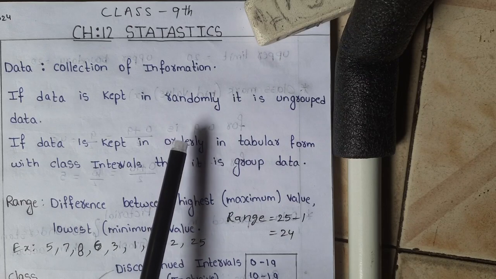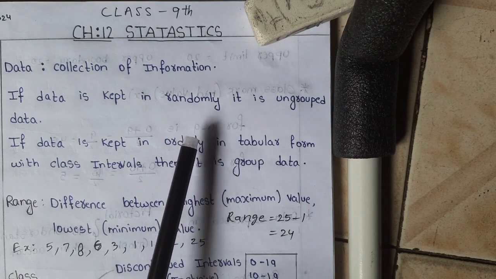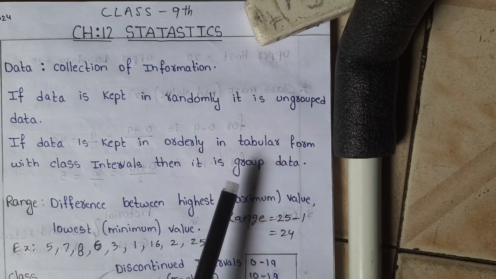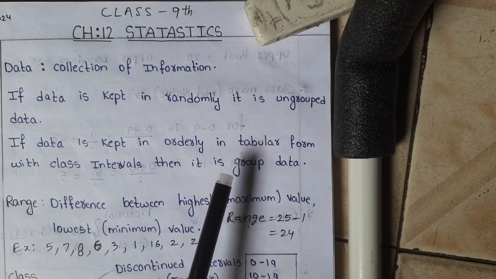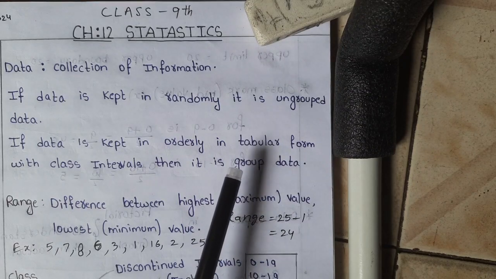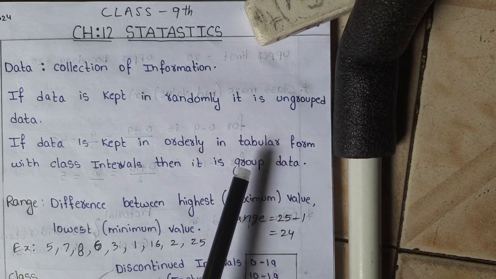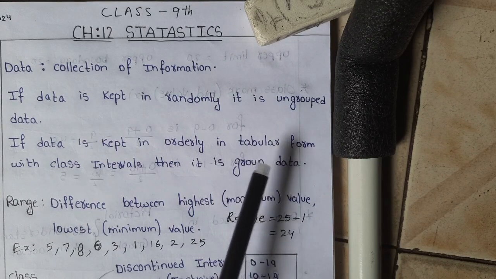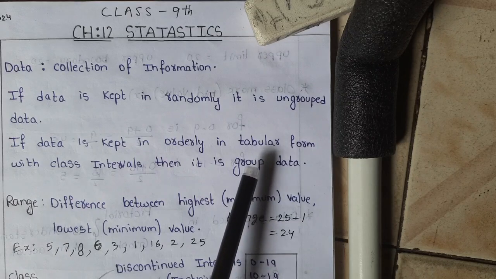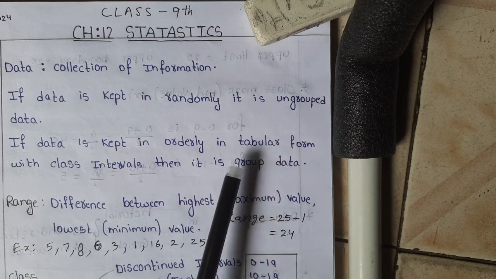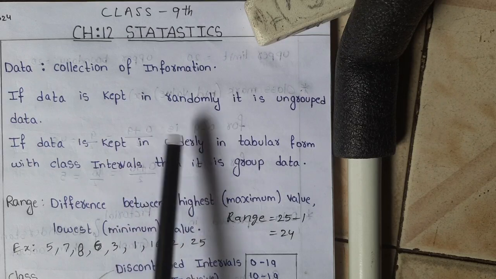In your classroom, so many members are there. Children have a number of rupees, that is your pocket money. Say suppose 40 members are there. For each member, you can collect how much money was given by their parents. Some have 5 rupees, some 10 rupees. Say one boy took 50, another boy took 100, because they are buying something and taking more money. Like that, randomly you can collect the information.